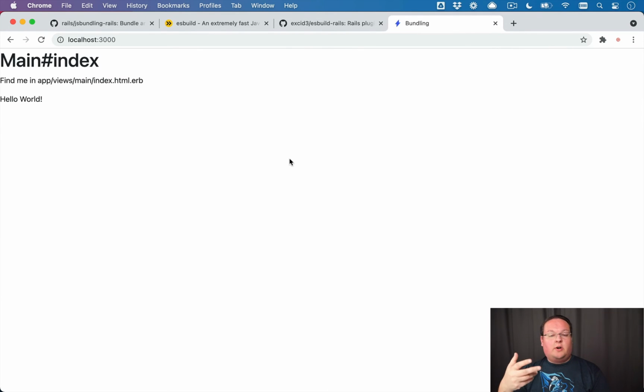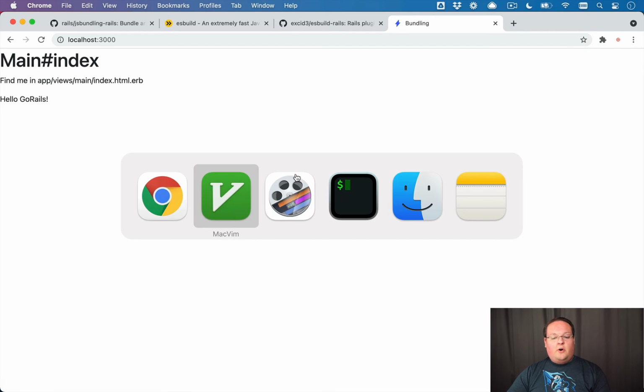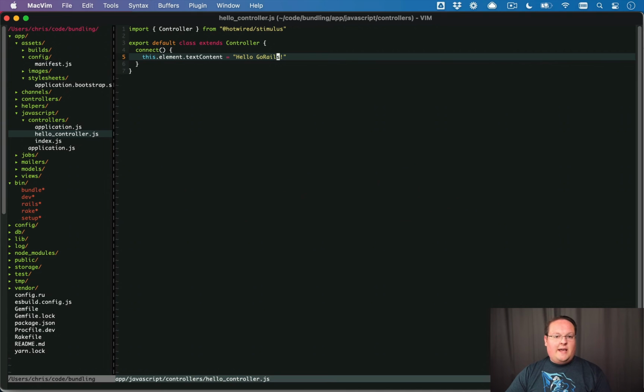And then by having that watch command in there, we have the ability to edit our JavaScript. It's going to automatically trigger a recompile, but it's not going to trigger a reload on the page. That's one of the features you don't get from Webpacker using JS bundling. It's not going to automatically reload the page for you. But if we do refresh our page, the JavaScript's already been recompiled in 0.2 seconds or whatever, and voila, we now have the latest JavaScript. So this isn't as full featured as Webpacker was with the bin dev server and all that, but I believe you can pretty much set this up to do something like that if you wanted to.